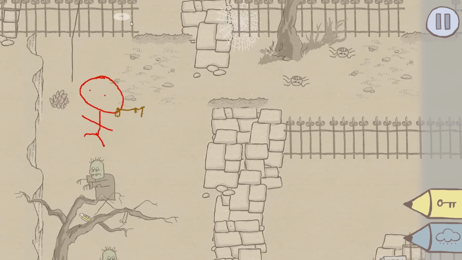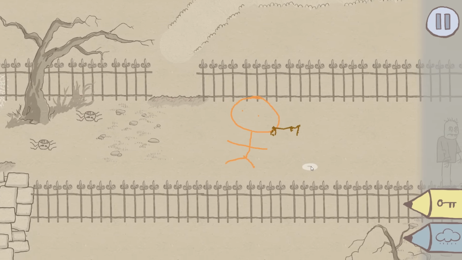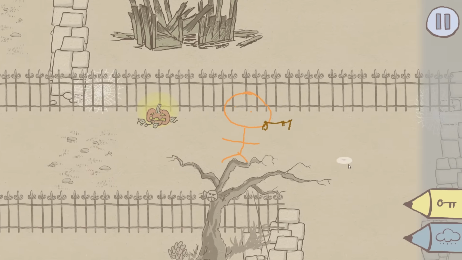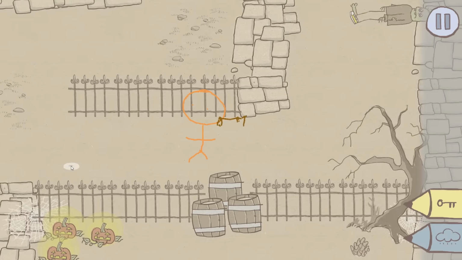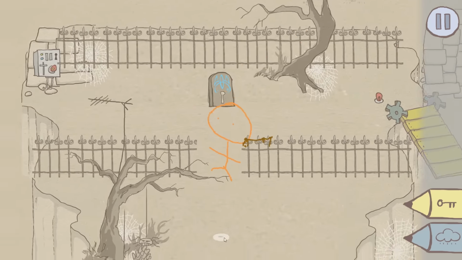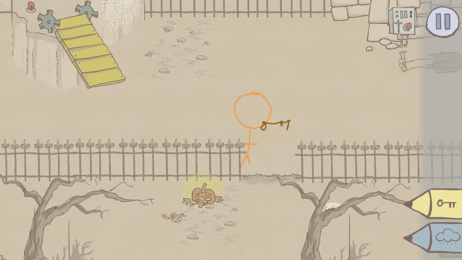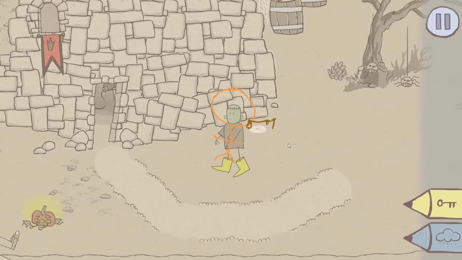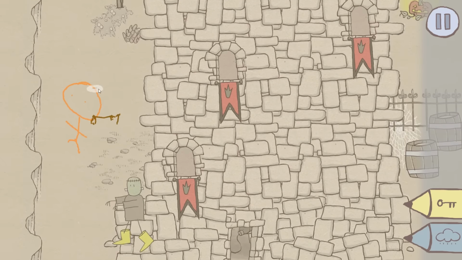Uh-oh. Nope. Don't you die. Don't you die. I gotta go the long way around, I think. Because I just can't get past the both of them. That guy's dead. Just like I like him. Stupid key is just with me forever now. Okay, there he is. He's with me now. So let's go up this way. This is the way we gotta go anyway.